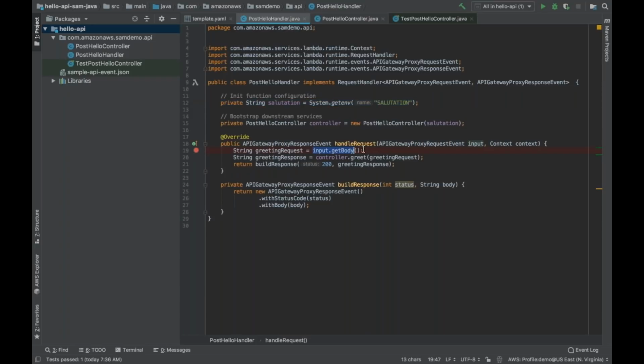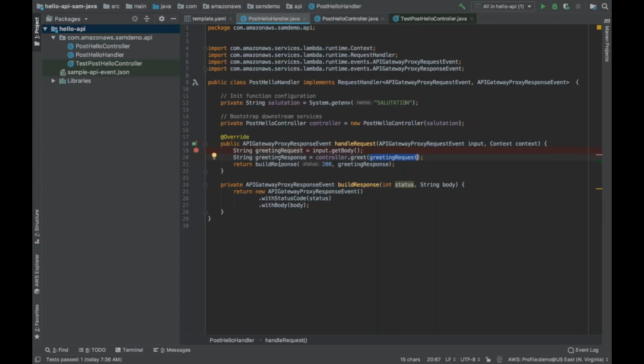It knows how to interpret the semantics of this input event object. So I'm not doing anything around the business semantics, if you will. I'm not interpreting what the body means, but I am pulling out the specific way that this HTTP event has been encoded, or really deserialized in this case, so that my controller class doesn't need to understand this API Gateway proxy request event, which is very much a Lambda-specific concept. My controller can just operate directly on the actual request body itself, which is more of a business-level concept, right?